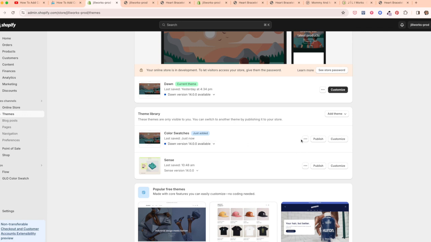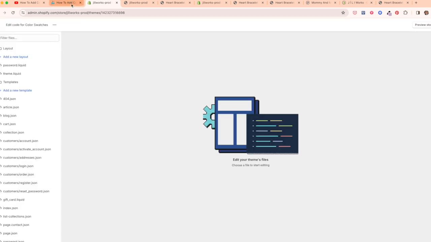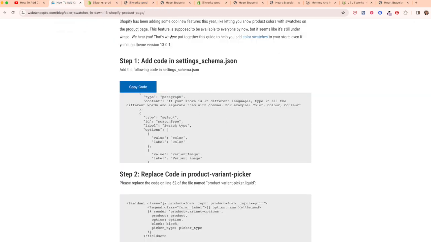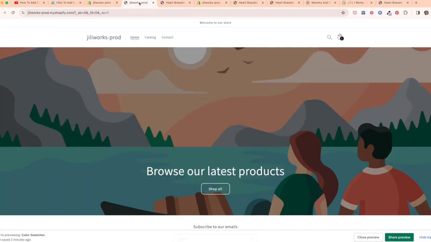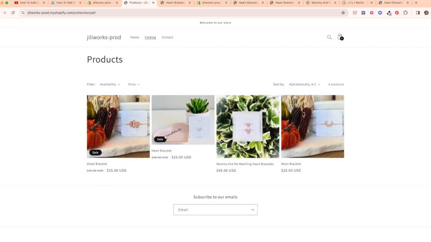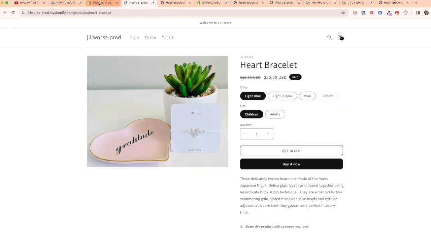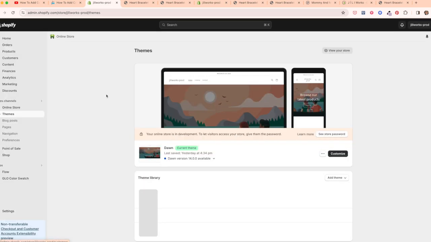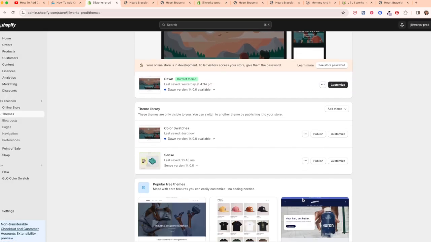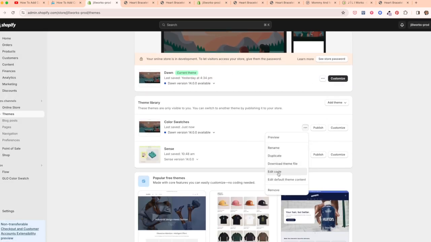But let's just say we have our color swatches here. I'm going to edit the code.